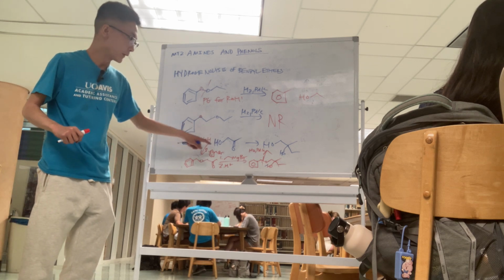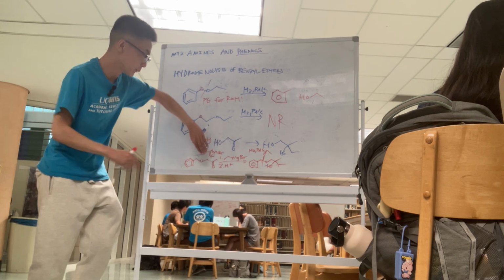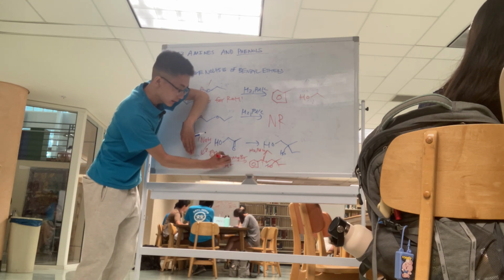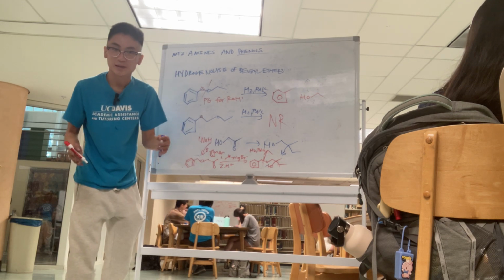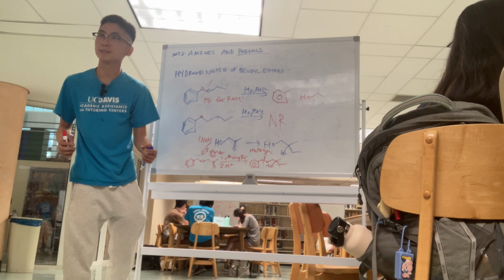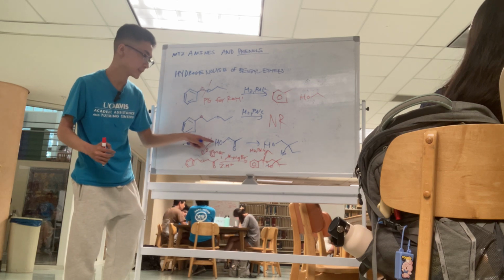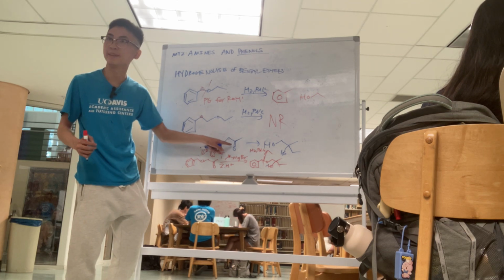Yeah, we're protecting the OH from this Grignard here because we can't do the Grignard right away, because this Grignard here is a strong base and nucleophile. Acid-base reactions are one of the fastest reactions in OChem, so this would actually deprotonate the alcohol hydrogen instead of attacking the carbon there.